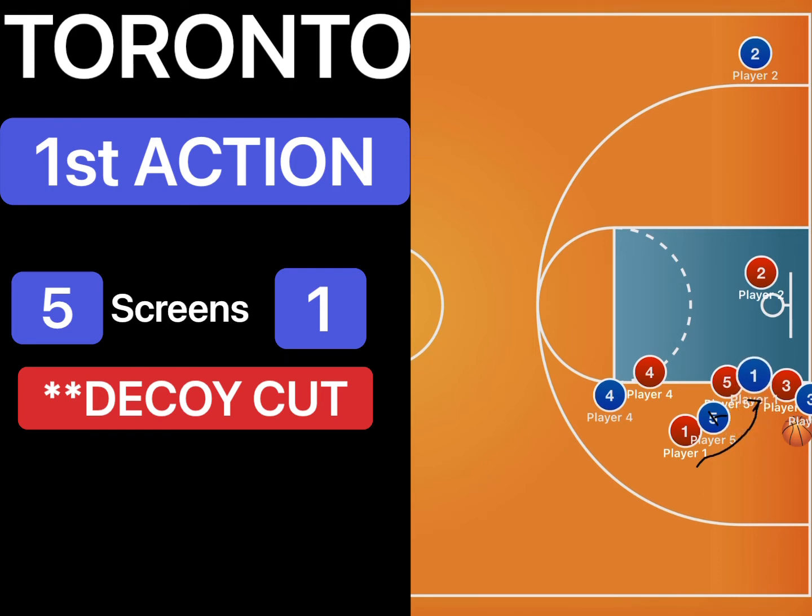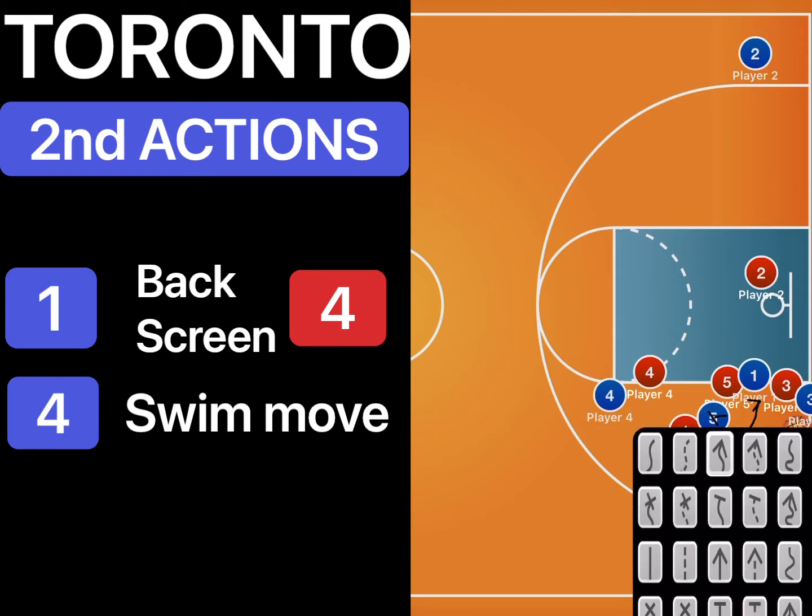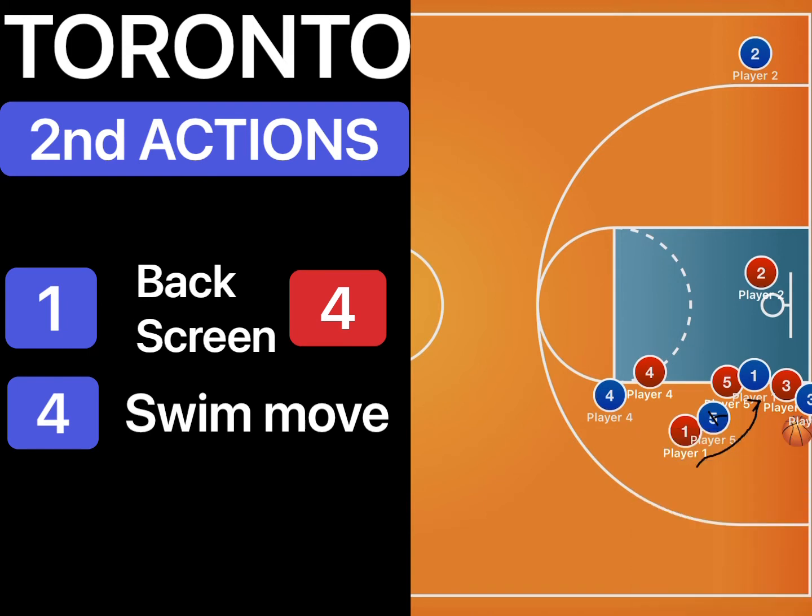Okay, so now one is going to set the first option screen right here, coming off the ball and curling up and trying to set up a back screen right there. And while this is all going on, four's got to line themselves up. And this is important. One comes to set that back screen.